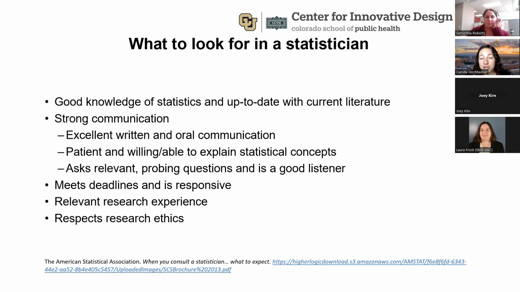You want someone who's patient and willing to explain statistical concepts, sometimes more than once. There are a lot of times where I try to explain a statistical concept and my collaborator says, I still have no idea what you're talking about, and I have to go back to the drawing board and try again. So I think that patience, trying to find a way to communicate in a way that everyone can understand, is really important.